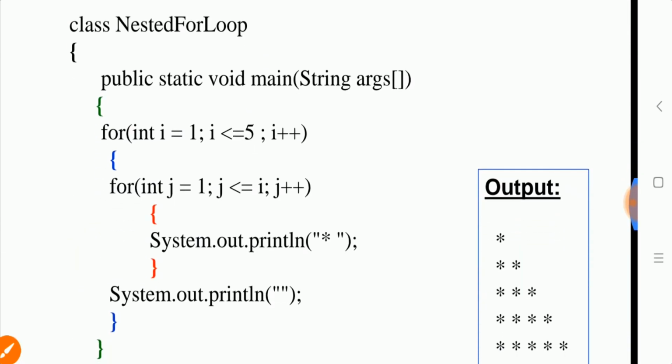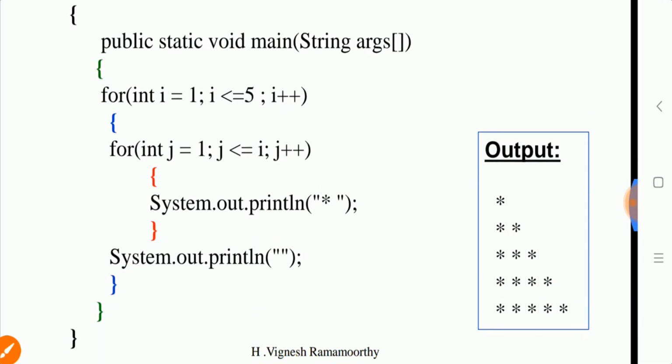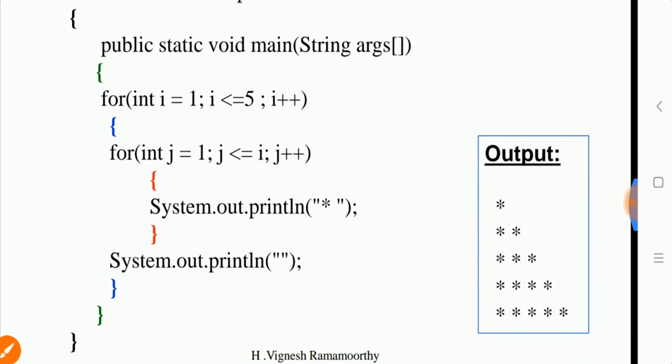Nesting of for loops is used to create pattern programs. These star-like design programs, we call them pattern programs. There are two for loops here. For i equal to 1, i less than or equal to 5, i plus plus. The iteration begins with 1. If the condition is satisfied, it goes to the second for loop. The value 1 is less than or equal to 5, the condition is satisfied.